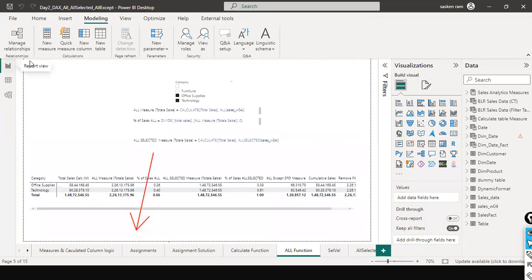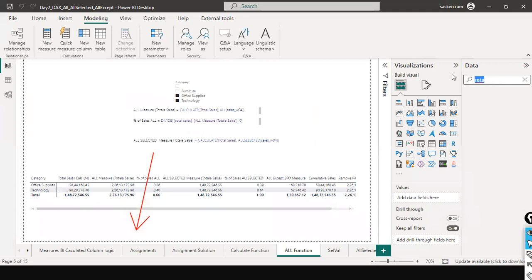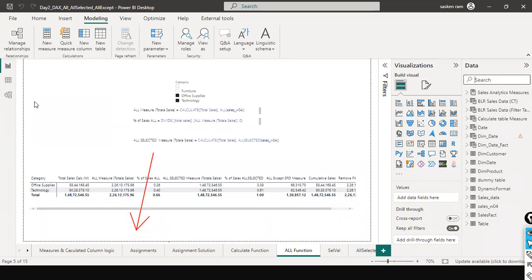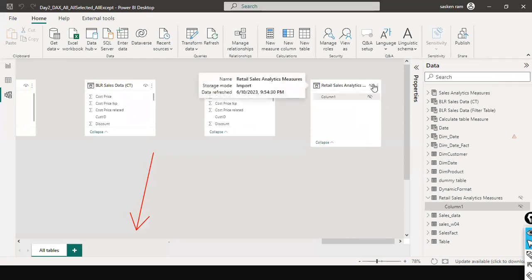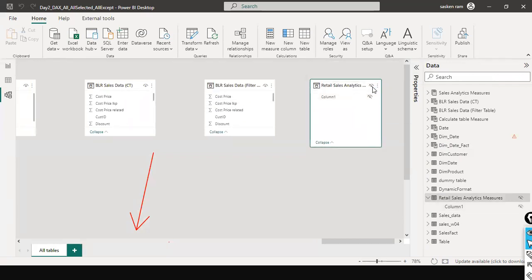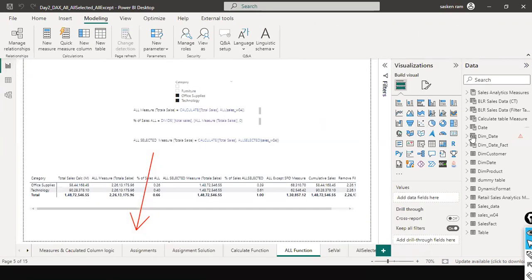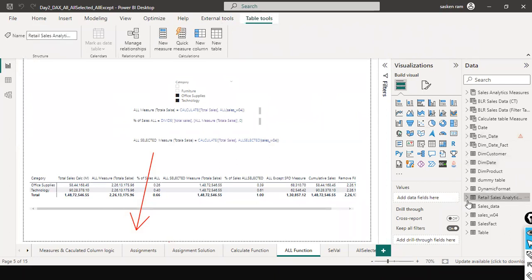And I just go to the report view now. And if you see here, what is the retail sales analytics table? That entire table was hidden. I just go here and we need to see, it got hidden, right? You need to click on this one. The table should be visible in the report canvas. Here it is selecting both the table name as well as the column name. And if you see here, this is the one I'm talking about, right? If you expand it, you can see Column1 here.